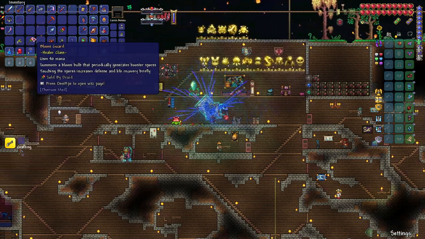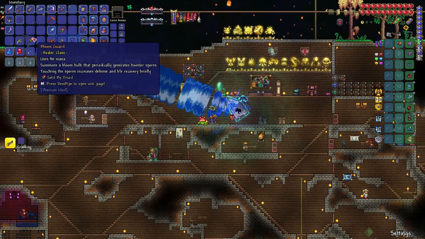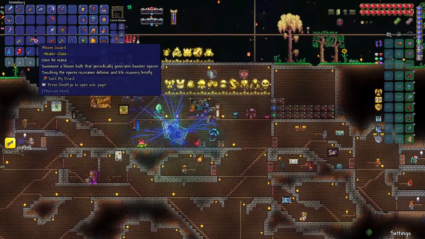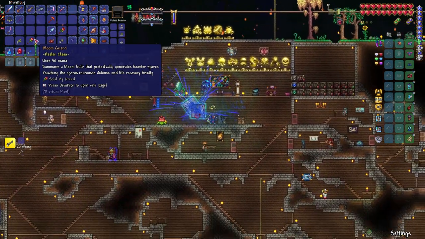Would you like a healing summon? I mean, if you're talking about the bat, no. No, it's just a healer class summon. It summons a bloom blob that periodically generates booster spores. Touching the spores increases defense and life recovery briefly.